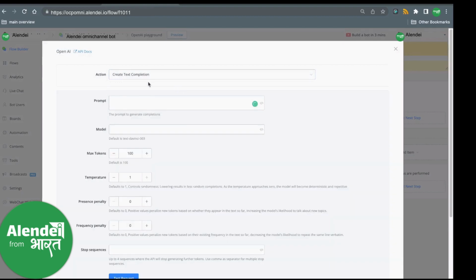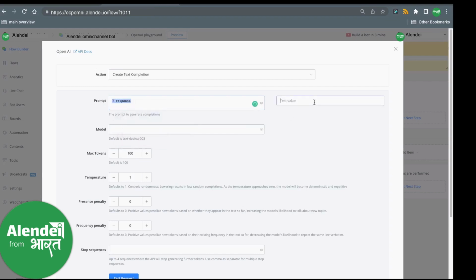So inside this step, to create a text completion, you can do it any number of ways inside the prompt. But basically what we will do is just first give OpenAI only the question the user asked. You can do that in two ways. You can do that by using the custom field that we just used inside the question block, or just insert the last text input. Both of those custom fields, or system fields in this case, will work. For now, we will go with response.